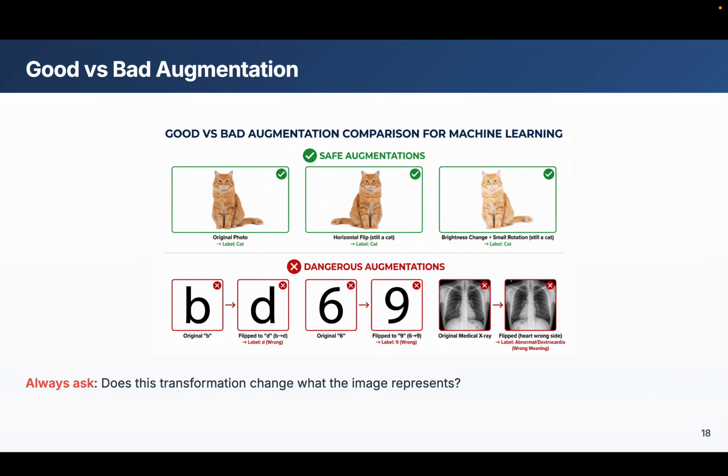Similarly, 6 and 9, and similarly the image of the X-ray. The X-ray image looks quite innocent, like you can perhaps just flip it, but sometimes in certain medical conditions, this is a curated example, this might not be perfect, let's say it shows the position of the heart has changed, and if you give it to a doctor, the doctor may say that you need to be immediately shifted to the operation theatre because your heart is displaced, something like that. So it's not always recommended to change things. You still have to do this carefully.